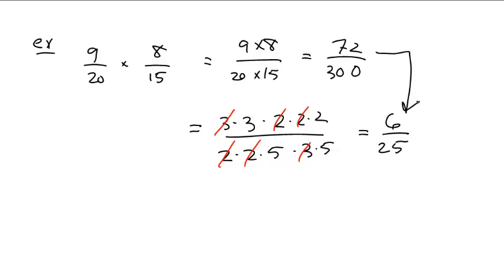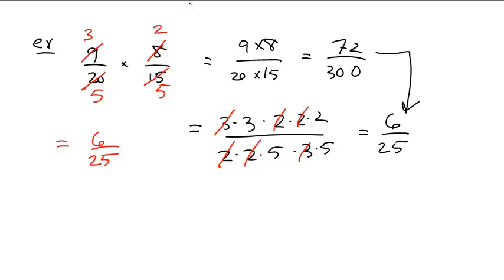The answer is, don't make your numbers bigger until you have to. Always work with smaller numbers. It's the beauty of factoring. In fact, a lot of people will take this 9/20 times 8/15 and just smell the factors. They can be like, oh, look, that 9 has a 3 in it. This 15 has a 3 in it. 9 divided by 3 is 3. 15 divided by 3 is 5. You know, a lot of people might say there's a 2 in the 8 and the 20. Some people would say there's a 4 in both. 8 divided by 4 is 2. 20 divided by 4 is 5. And then they go straight from here to 3 times 2 is 6 over 25.